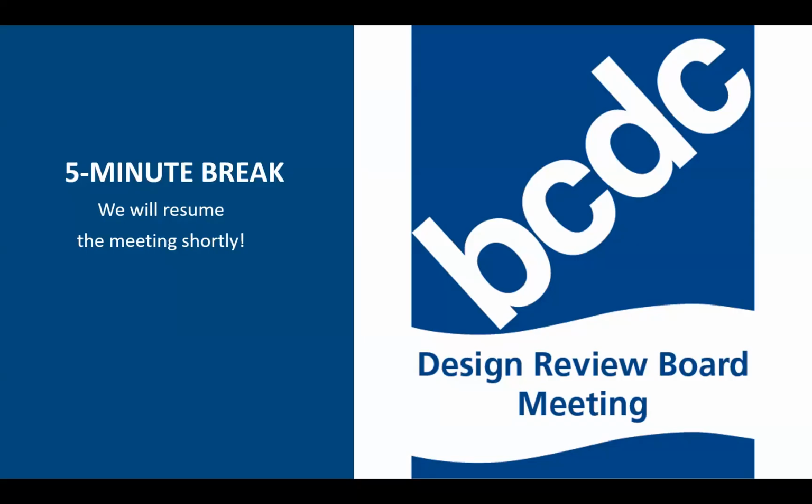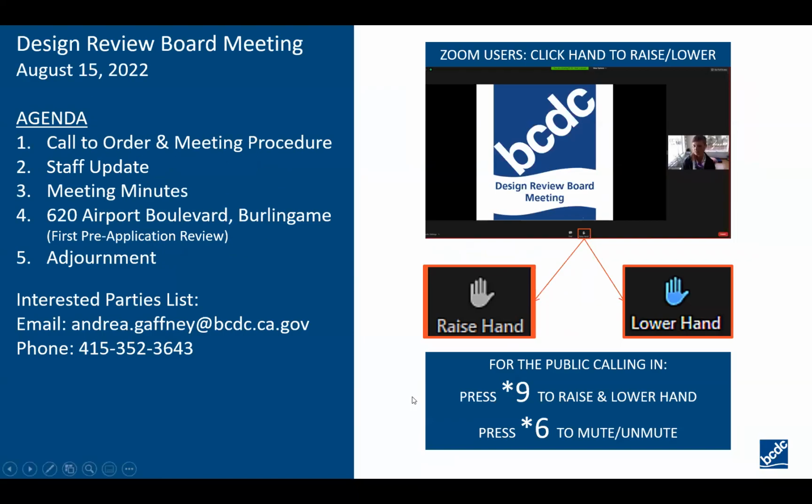The first thing I want to run through is some meeting instructions. These are designed to make sure that everyone can navigate the technology, particularly for the meeting. So for everyone online and also in the meeting room, please make sure that you have your microphones or phones muted to avoid background noise. For board members, if you have a webcam, please make sure that it is on so everyone can see you. For members of the public, if you would like to speak during a public comment period that is part of an agenda item, you'll need to do so in one of 2 ways.